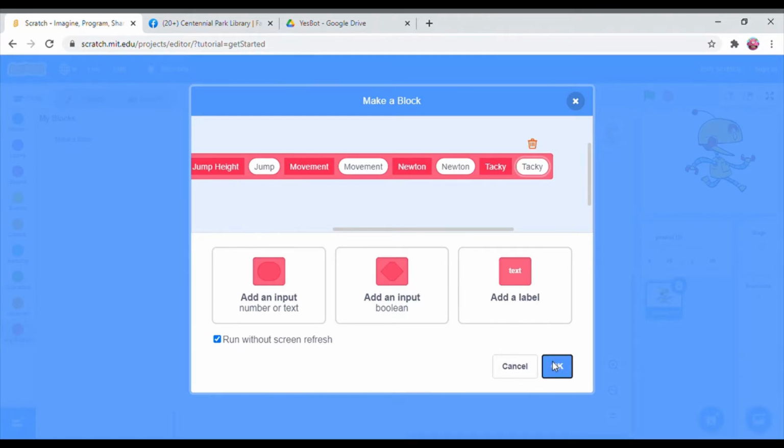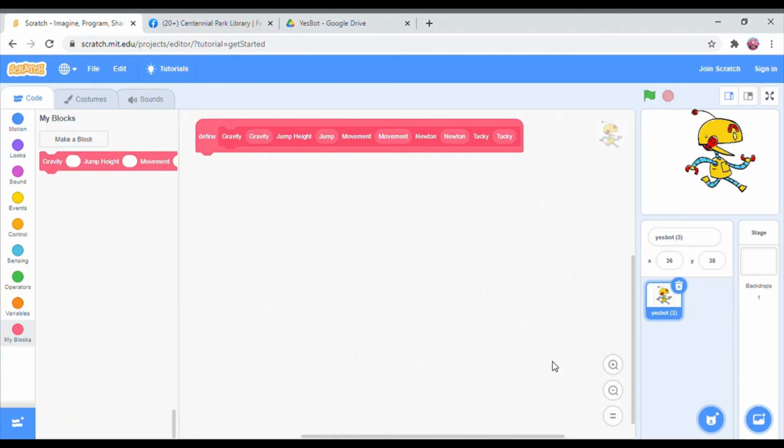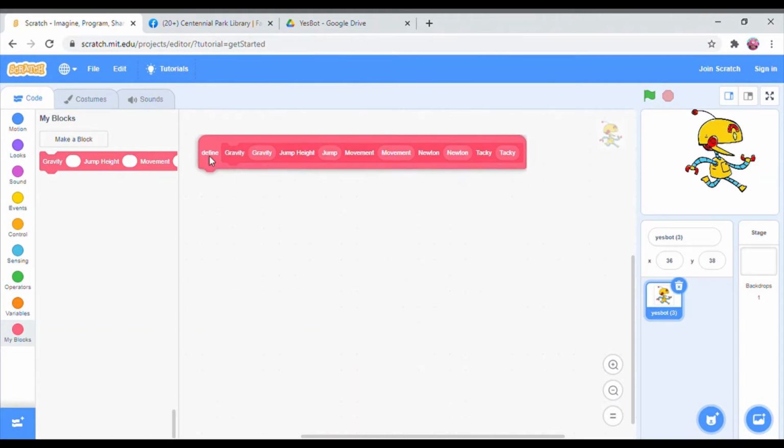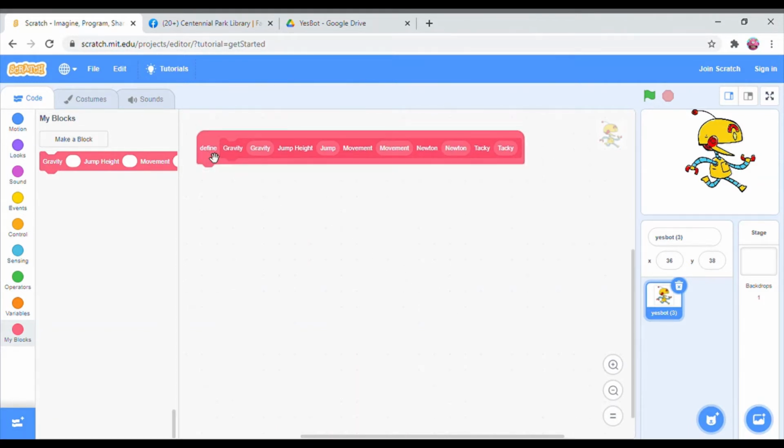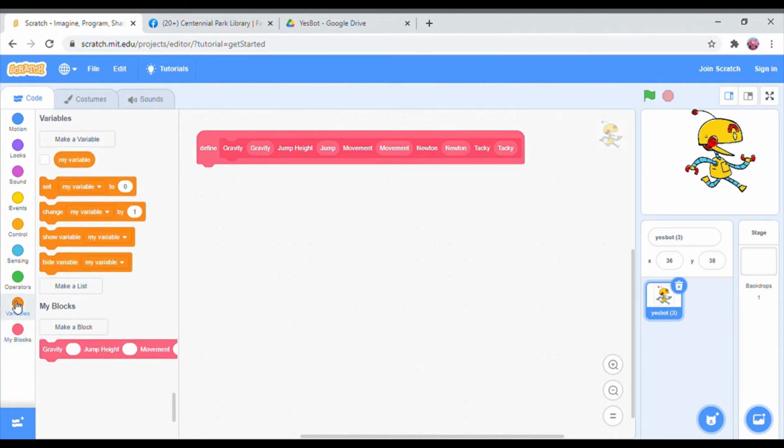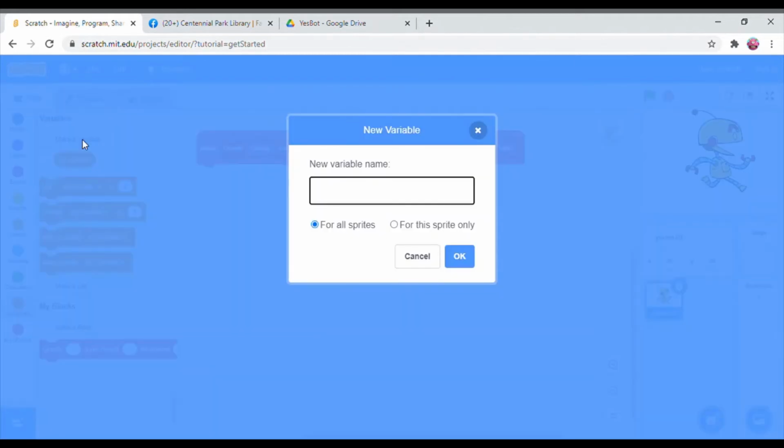So now you have this bar of commands here, this block of commands. Now we're going to go to Variables. We're going to click Make a Variable. Type in Y gravity. Make sure it says for all sprites. Click OK.